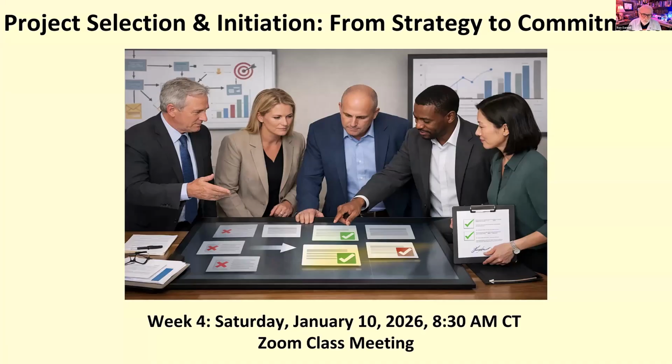Before a project is planned or executed, there's a lot of decisions that get made. Should we do the work at all? And if we do, are we ready to commit our resources to it? Project selection determines where organizations are going to invest their limited resources. And then initiation formalizes that decision into a commitment and gives authority and direction to the project manager, the team, and other stakeholders to make this transition from strategic intent to authorized action.